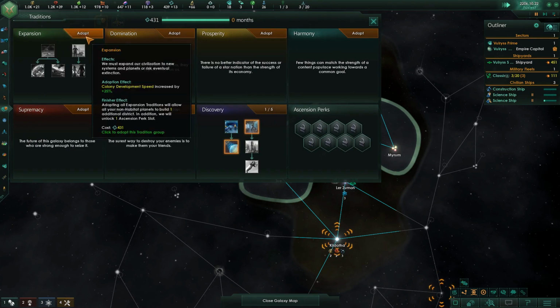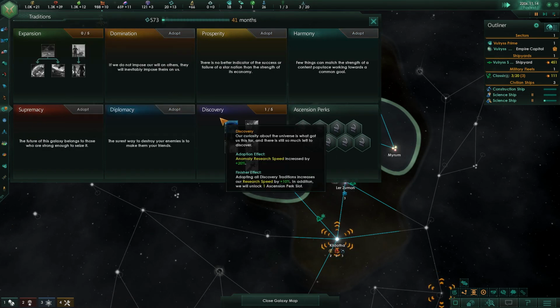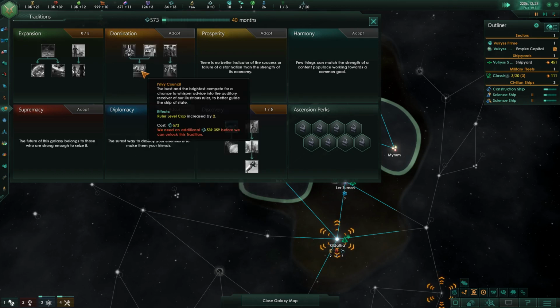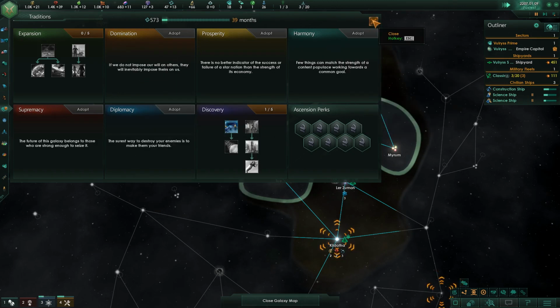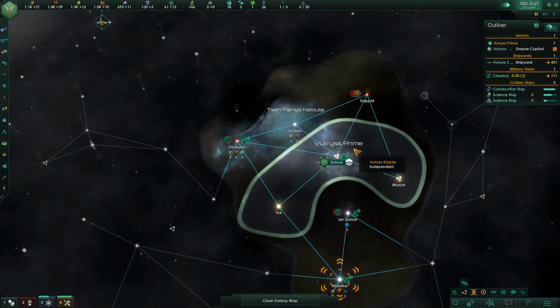Alright. Select adopt expansion as early as possible. I like to get discovery, expansion, and supremacy all adopted really quickly and then fill these out for the ascension perks. And then diplomacy, and then domination and harmony. That's kind of the order of the way things go for me. At least that's the way I've been doing it in my other games, and it seems to work pretty well for me.